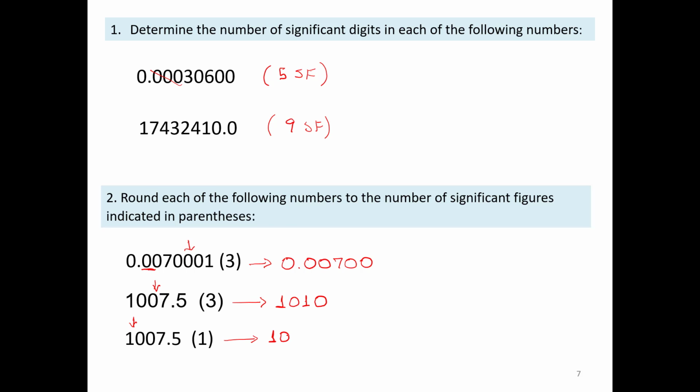And then we need to just write 0. And how many significant digits did we have in this case? We had just 1. Why? Because we don't have an explicit decimal point here. If we had it like that, we would have 1, 2, 3, 4. But if we don't have an explicit decimal point, we have just 1 significant digit. And this is the way we can round this number to some number of digits.